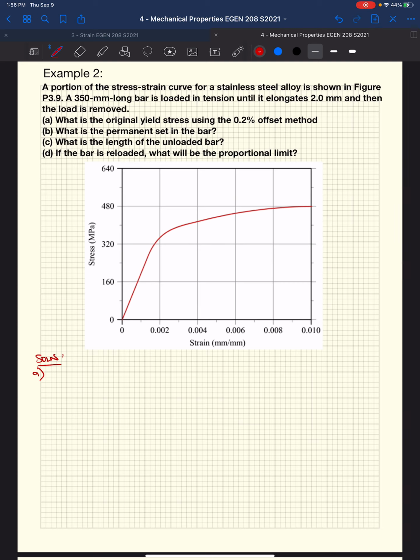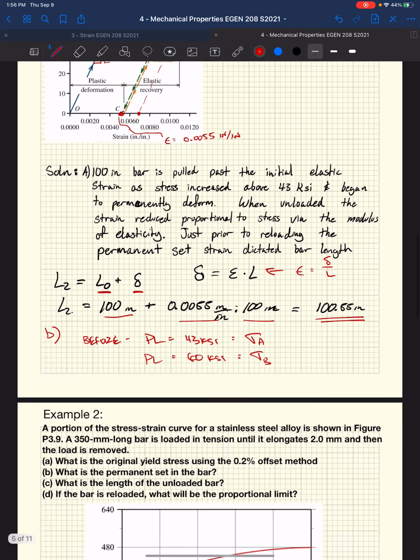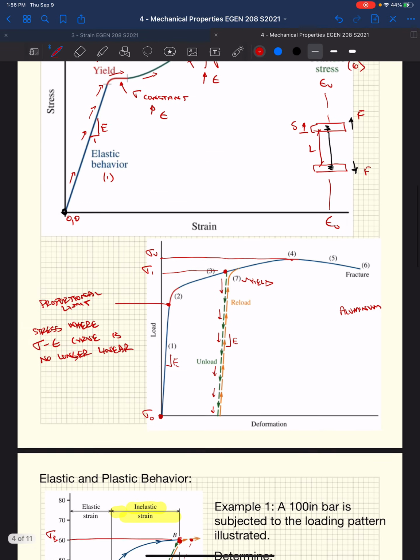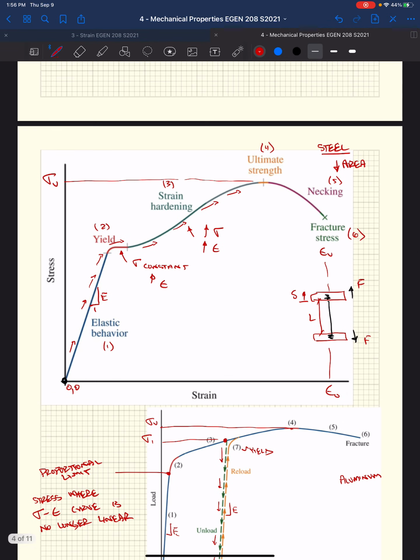Well, what is the 0.2% offset method? Well, as we can tell from some of our other curves, right, if we look at this, for instance, our yield area, or area 2 of our stress strain curve, it's hard to really attach a specific value for yield stress, because in this region there's some variation in stress, right?